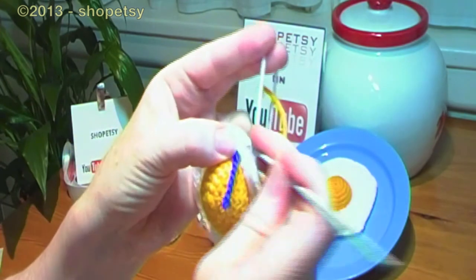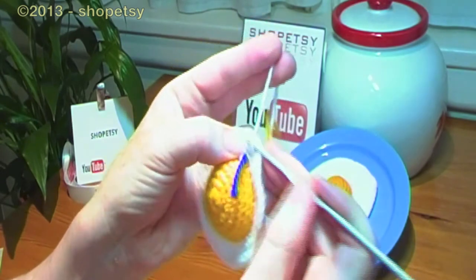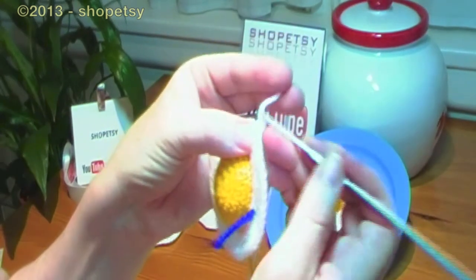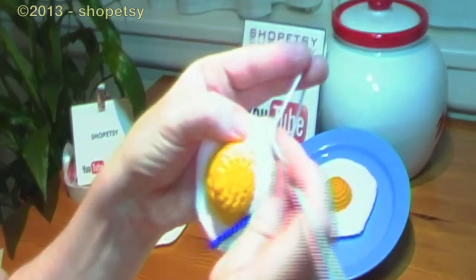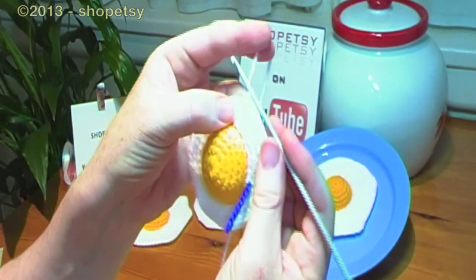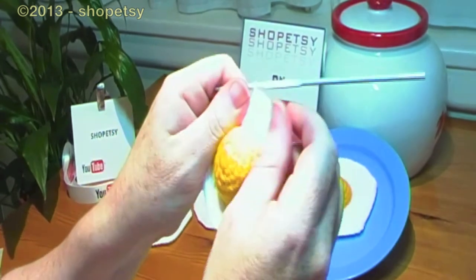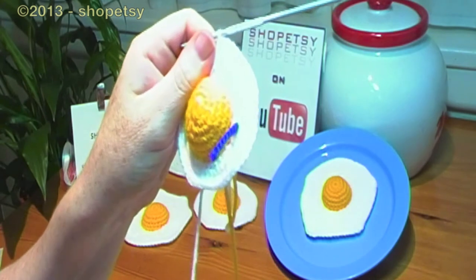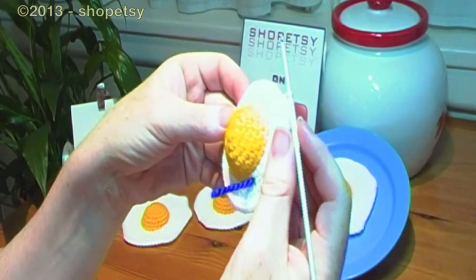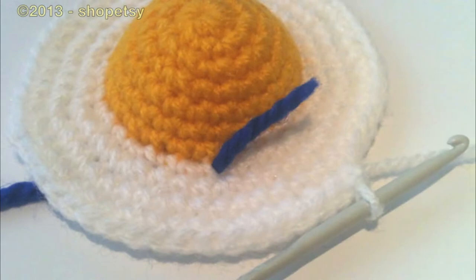One, two, three, 14, and 15. So that's the 15th stitch I've just done. So now I'm going to do a second single crochet. And that's one increase, so you can mark off on your sheet one. So I'm just going to continue now doing the next 7 increases, one every 15th stitch.